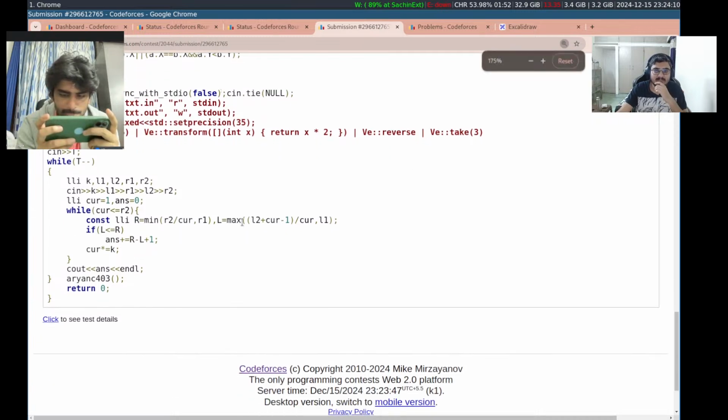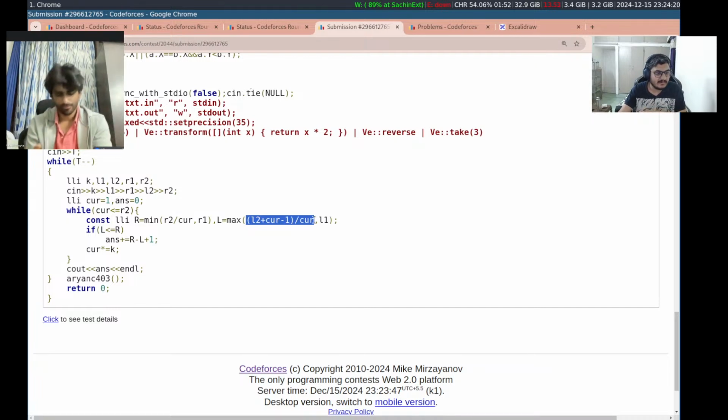And for the lower bound, we can take L1 based on the constraint on x, and here we need a ceil here. You can probably not directly use the library function, and it's some non-trivial way to find ceil here. And now if you have some non-zero elements between this range, then you add all the elements you had in this range and you multiply current value by k. And whatever count you have got, you print it in the end.